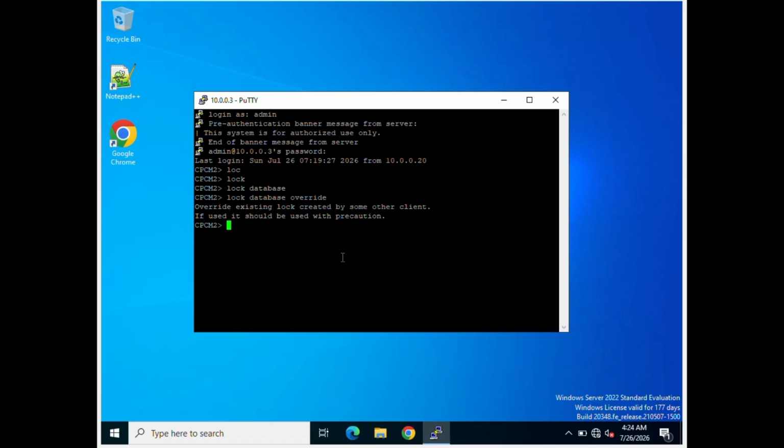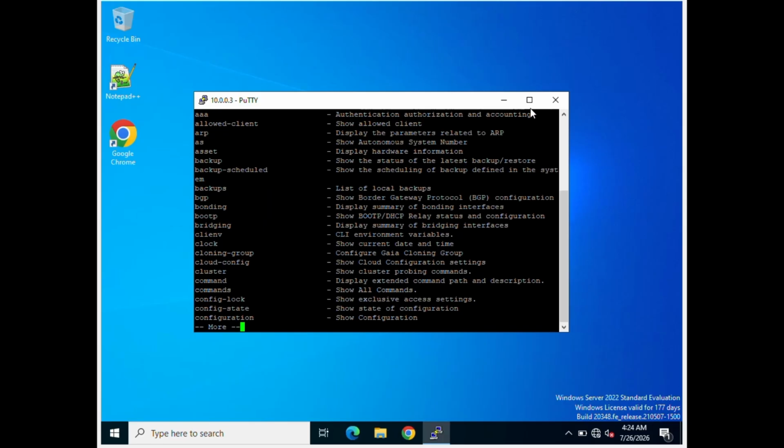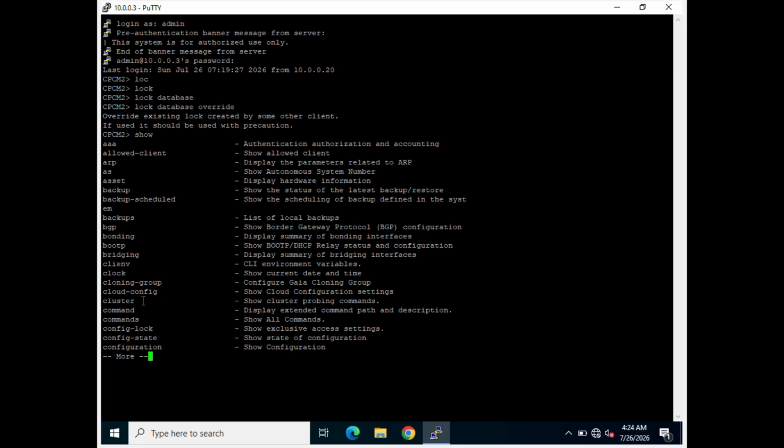Now we are at the show command, and if I press tab here, all the items which can come after show will appear in alphabetical order. Show AAA, allowed-client, ARP, backups, BGP, bootp, config-lock.